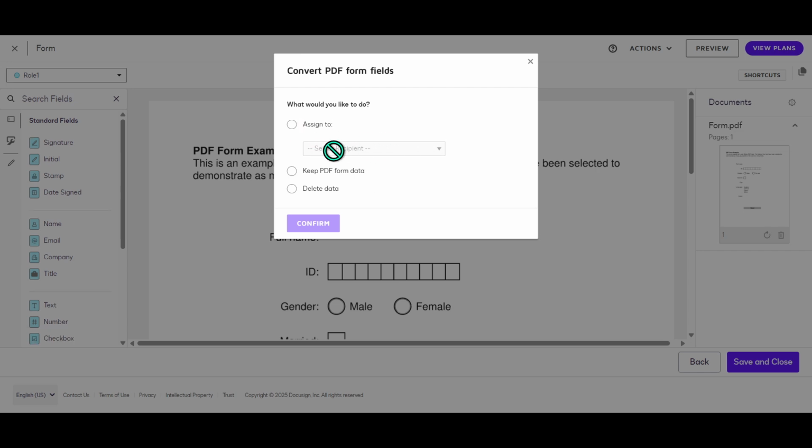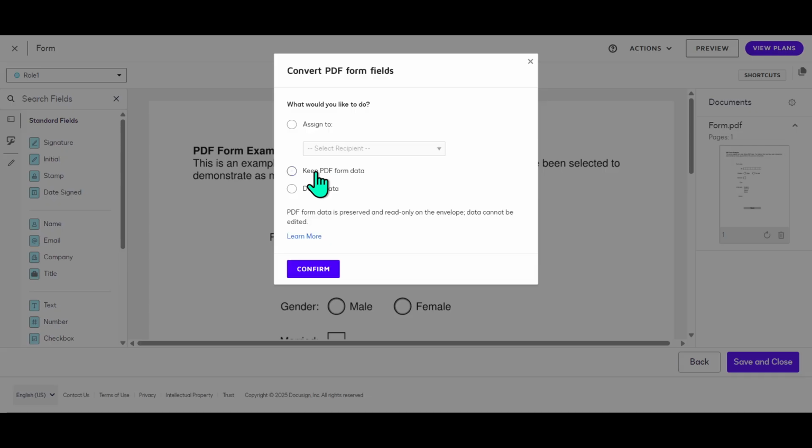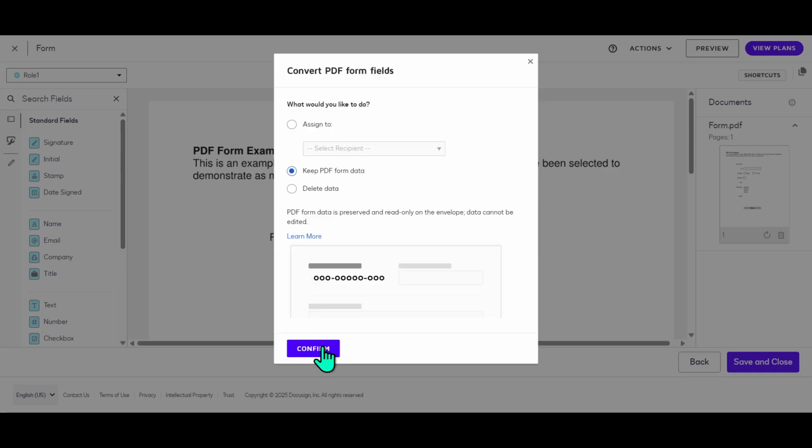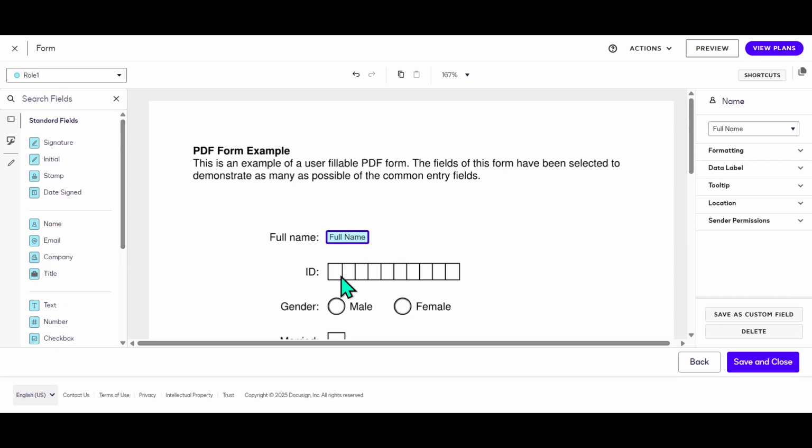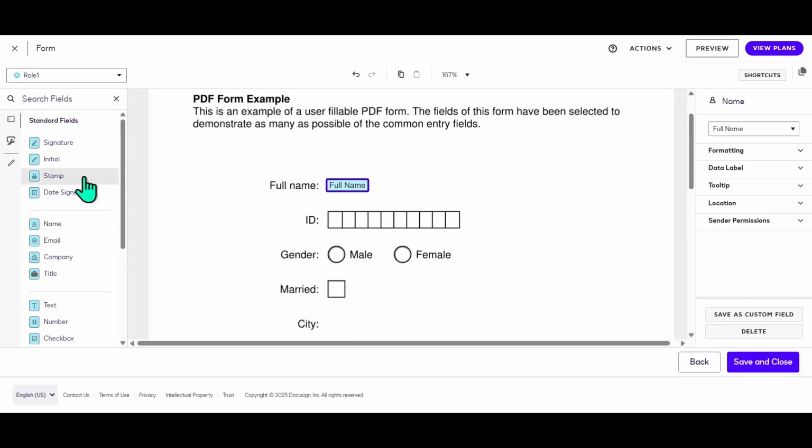Carefully position each field in the appropriate spot on your form, so it's clear and straightforward for your user. After you've placed all your input fields, take a moment to review everything. Double-check that all fields are correctly positioned and that the form reflects the original intent. This quick review helps prevent any mistakes that might have been overlooked.